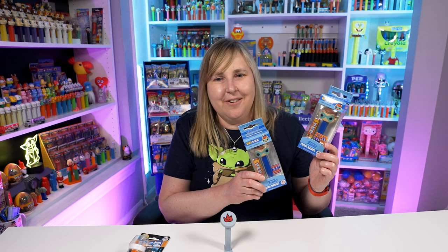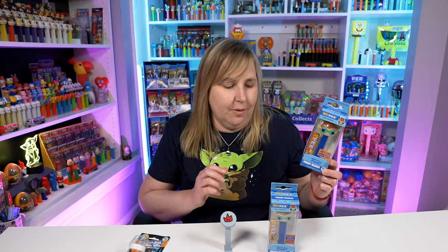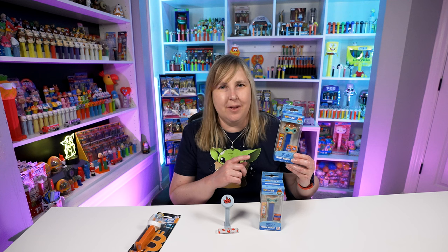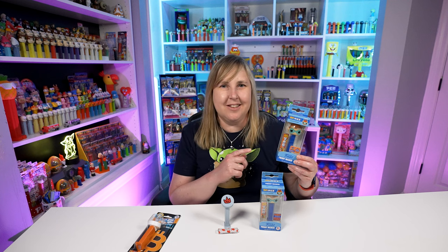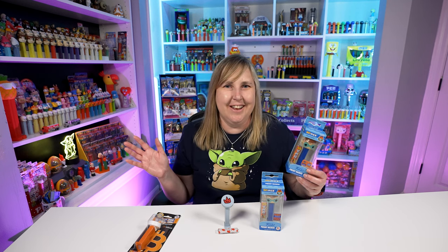I think the fact that these are limited edition, but they don't tell us how many they're making, but these did sell out, and these were only sold at the convention. I think it's still got to be a pretty low run. I wish someone at PEZ could fill us in on how many Kronlachner PEZ were made, or how many of these Funko Pop PEZ with the Freddy masked PEZ were made, because I'd like to know. Seems like sometimes they just use limited edition willy-nilly. But sometimes it makes sense, but they don't tell us how many are made. I don't know.